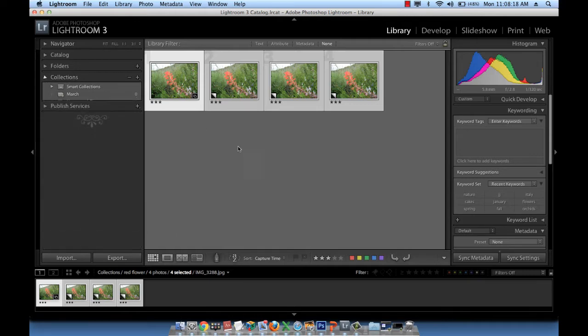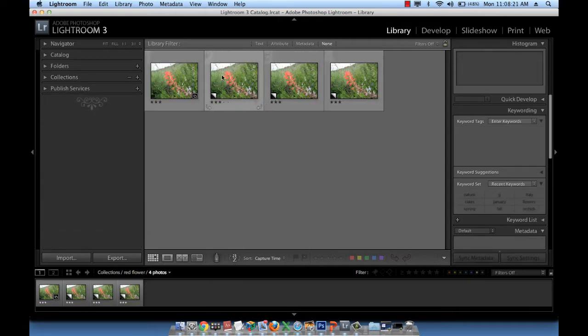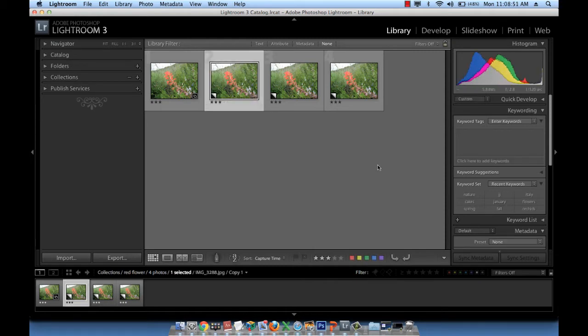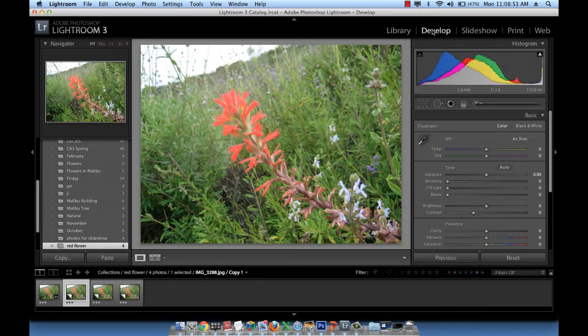Okay, so let me go ahead and make changes to these three virtual copies. And obviously I'm going to make changes in the develop module, which we haven't covered yet in depth, but we will later on. So for now, you don't need to worry about what I'm doing exactly with regards to how I'm adding contrast, vibrance, and so forth. You only need to worry about how we make virtual copies and why they're useful. So let me take this first image, just select it and take it to the develop module.